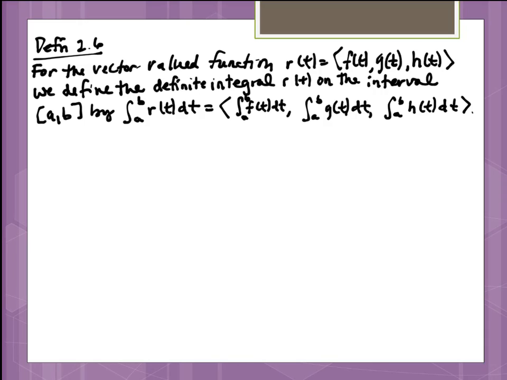So this has the same feel to it as when we did derivatives. We're just doing it component-wise, right? We're doing the different integrals component-wise. Remember that what you're doing here when you evaluate this is you're evaluating the antiderivative of, say for instance, we're working with this one right here. You're going to find capital G of t, and then you're going to evaluate it at b and evaluate it at a and subtract those two values. Okay? All right, so we're going to do an example. Two examples, actually.